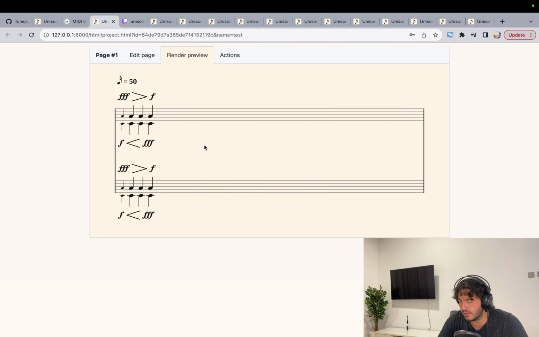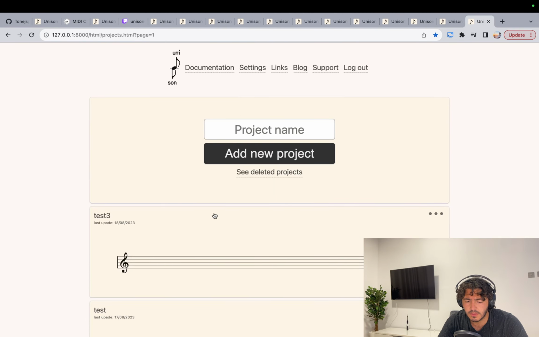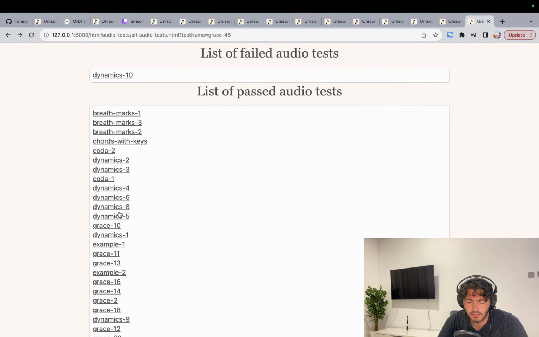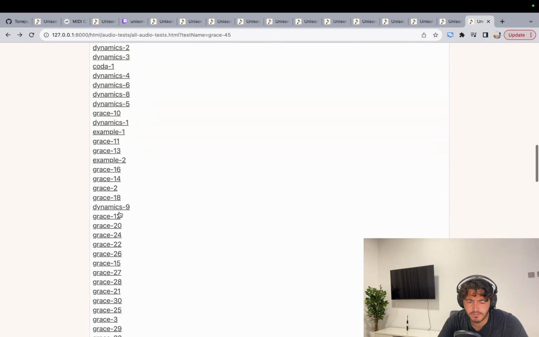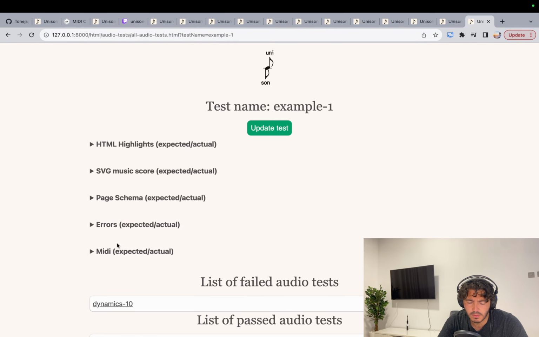Although I would say that the first example, for example, works with grace notes quite well, as it seems to me. Let's just listen, just to be sure. All right, let's go.